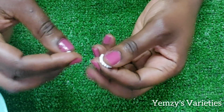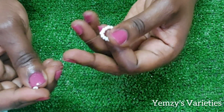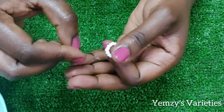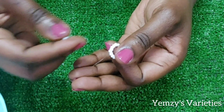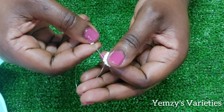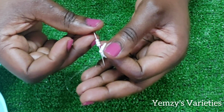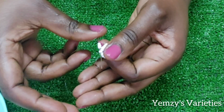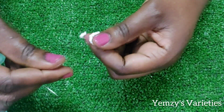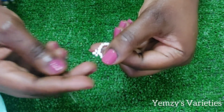All right, and then this is where our fire line is coming out from. As you can see, this is the bead that our fire line is coming out from. So we are going to pass our needle from behind the back of the bead that our fire line is coming out from. I hope we can see it clearly. So this is it. We pass it out like so and pull it.